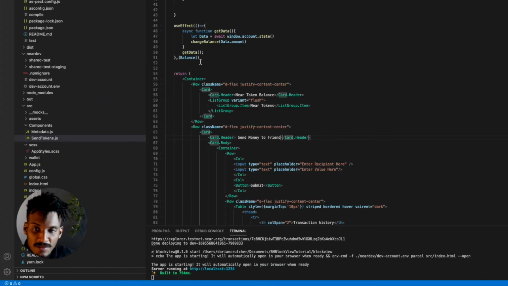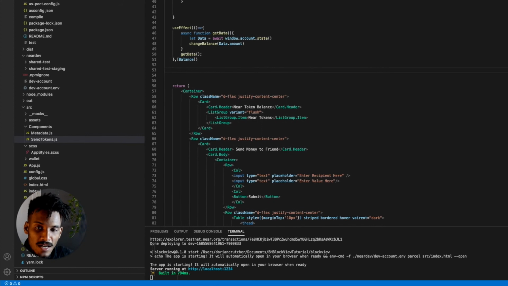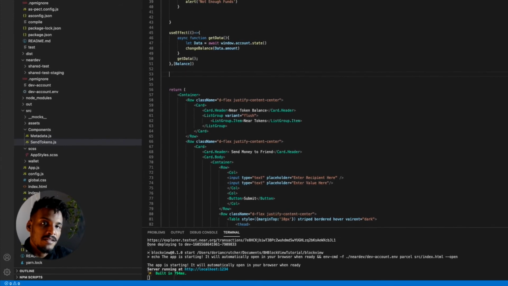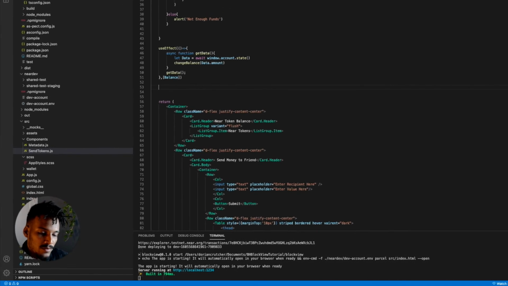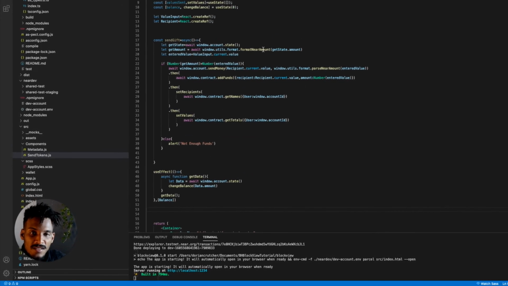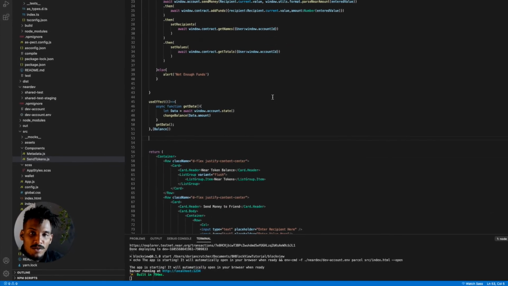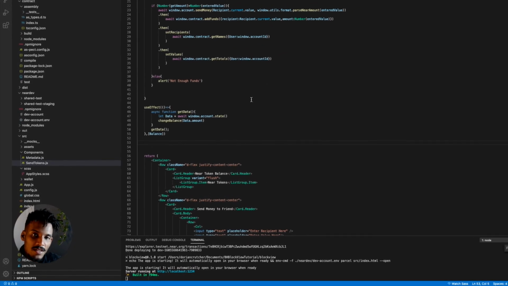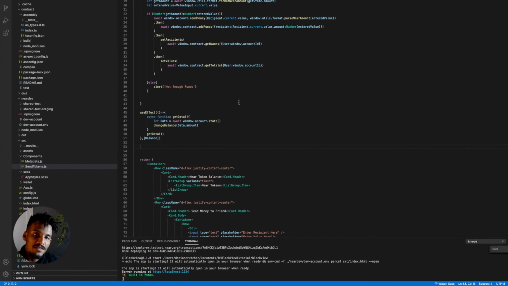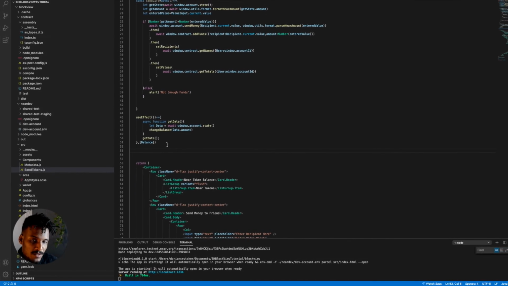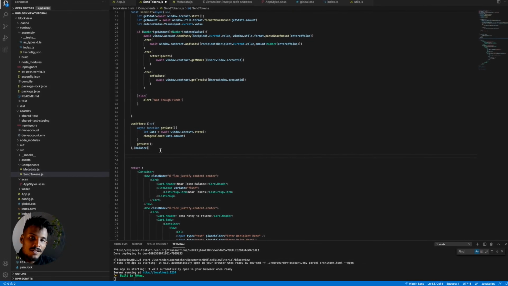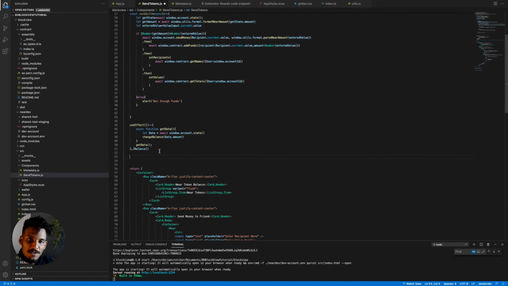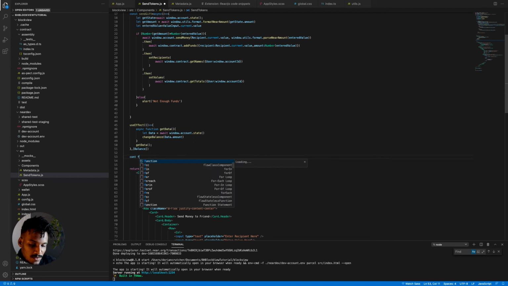There we go. Now let's create one more function that's essentially going to get rid of a bunch of decimal places that we don't really need. Whenever we use utils.formatEther, we're going to end up with a lot of decimal places, more than we want to read on screen. So this custom function we're going to create is just going to lop off the extra decimal places that we don't really want, and keep it to maybe 2 decimal places, just to make it easier for the user to read. So we're just going to create this quick custom function.